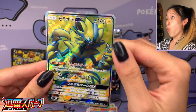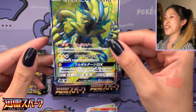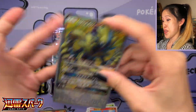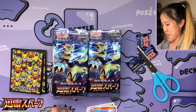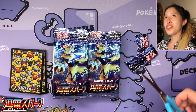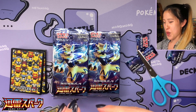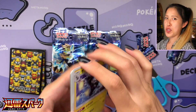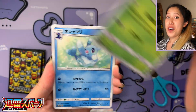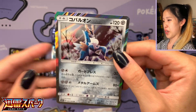Wow, there we go — the chase card! Smash the like button, guys — we got Zeraora! Also the Japanese name is Zeraora. Look at that! Wow, already the box has hit my goal — and I was totally okay pulling any of the trainers too. I'm opening the rest because I want to — just kidding! That was one of the earliest full art pulls. In Japanese sets those are considered secret rares — SRs. I was totally prepared to get the holo or the secret rare towards the end.